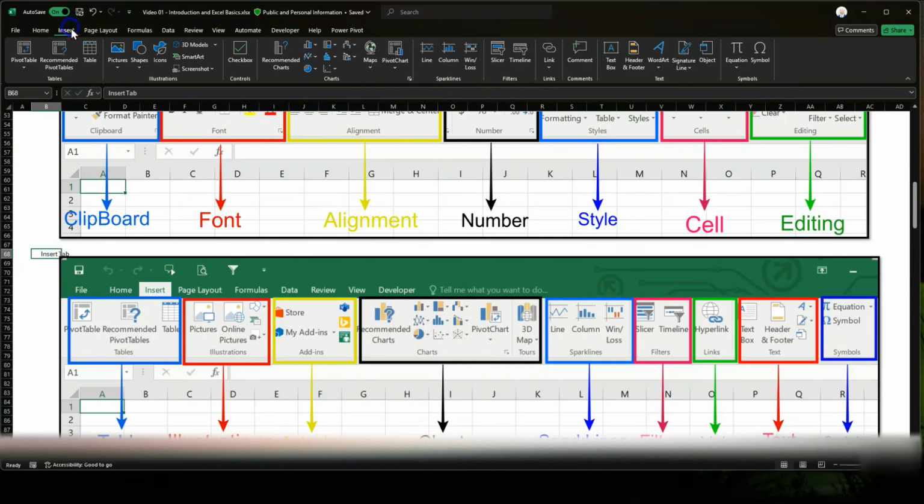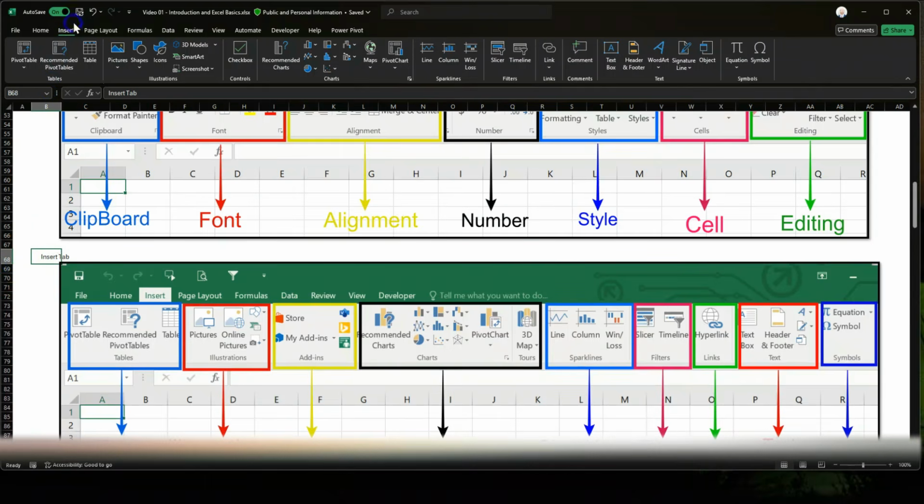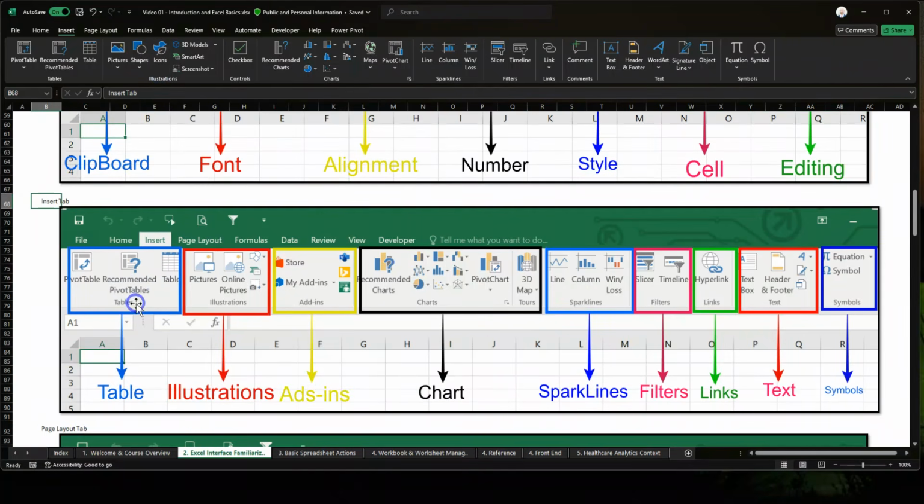The Insert tab, the concept of this grouping of options is when you need to insert something into the workbook, most of the time what you need to do is come to the Insert tab and make a choice. You may want to insert a table of information, insert a pivot table, insert a shape or an icon, and so you see those options here across the ribbon. This is your place to come when you want to put a new element into your workbook.